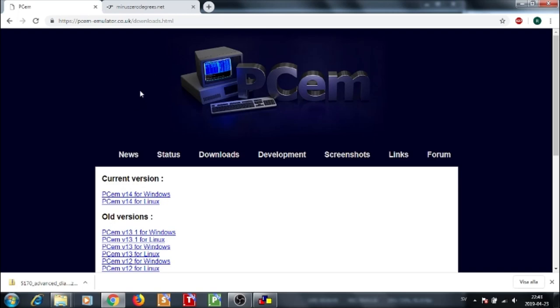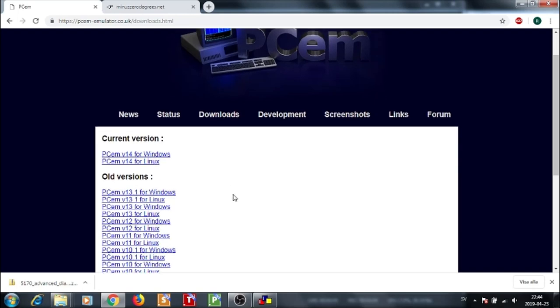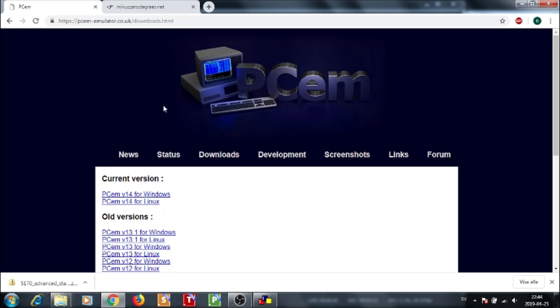PCem will emulate a lot of different video cards, sound cards, and PC hardware. It can go from basically an 8088 IBM PC up to a Pentium MMX 233 megahertz PC with a Voodoo accelerator card, and it will emulate all of these pieces of hardware as accurately as possible, meaning it will try to replicate the actual hardware itself, its timings, and its operation, which is quite a complex task. This is a very impressive piece of software, which is much more accurate than DOSBox in general, naturally, because it's pure hardware emulation.